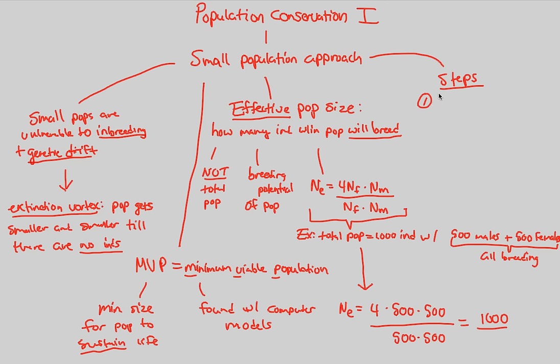Usually at first, in terms of the steps for a small population to be conserved, in order for us to do this conservation, we first see declining genetic variation. This is just a natural occurrence that happens. Once we see declining genetic variation, we have something to try to improve. We can try to fix this through utilizing these population conservation techniques. And whenever something is declining in genetic variation, that would mean it's probably inbreeding or it's undergoing genetic drift, and thus it is entering an extinction vortex.